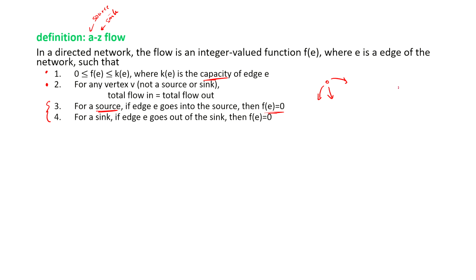Same deal with a sink. A sink is supposed to be where everybody goes and then never leaves. Well, suppose you have an edge that's going in the wrong direction. It's trying to get out of a sink. Again, in that case, you want to make sure that your flow is actually 0. If you have a properly put together network to start with, you shouldn't even have to look at properties 3 and 4, or criteria 3 and 4. It should be automatic because you don't have those types of edges.